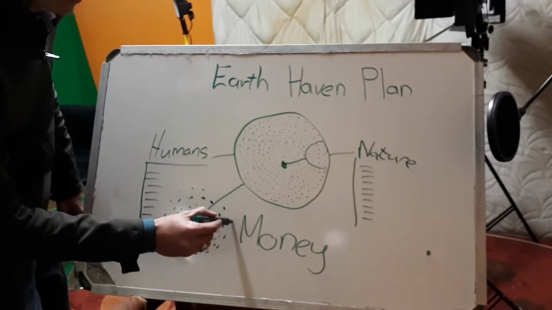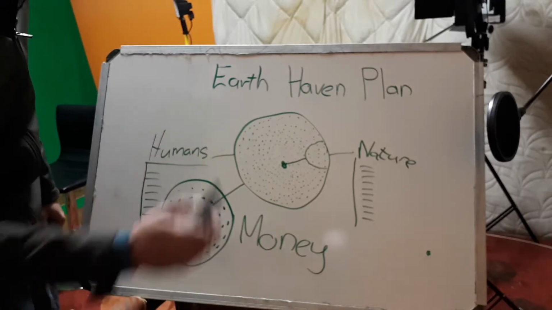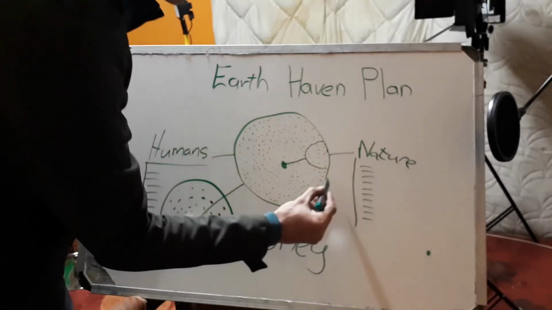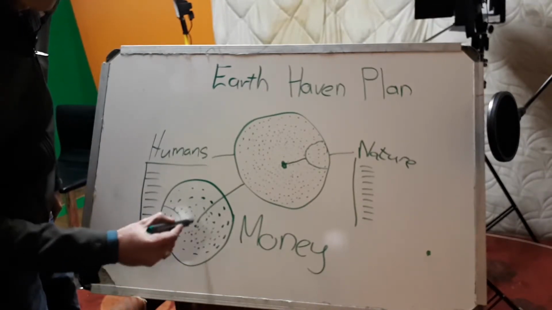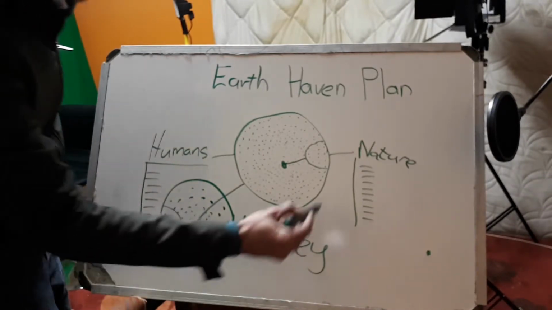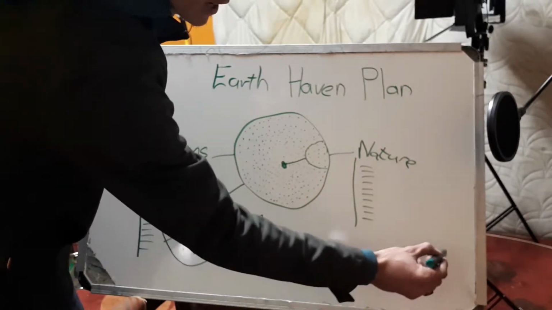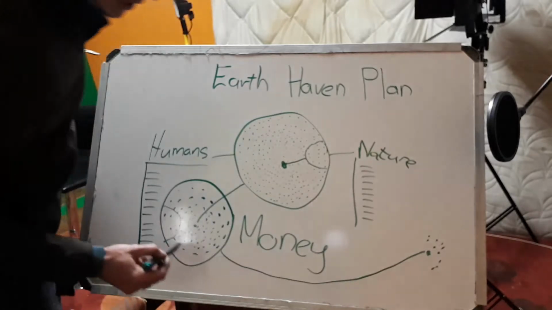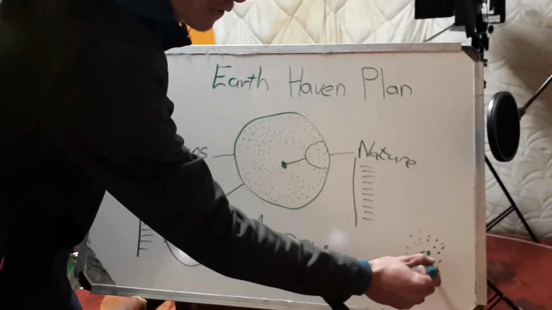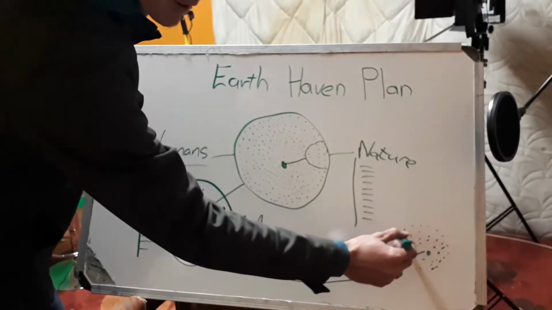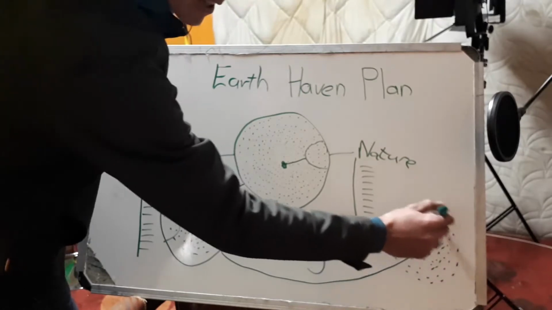And then you have another Earth Haven forming. Another focused point of power, like your magnifying glass. Then you do the same with the next one. Once this one's done, you leave a portion on this new Earth Haven. Then you move on to the next Earth Haven. And there people will collect. And again, you take all the other ones. So this is how you move money to have an effect, and a very, very strong effect at a time. It takes patience, it takes time.